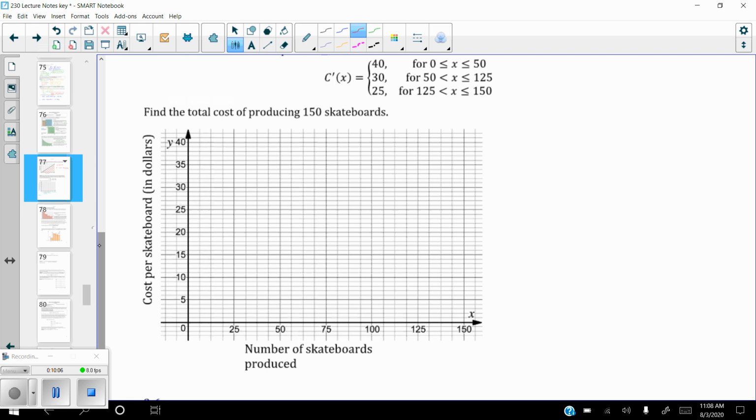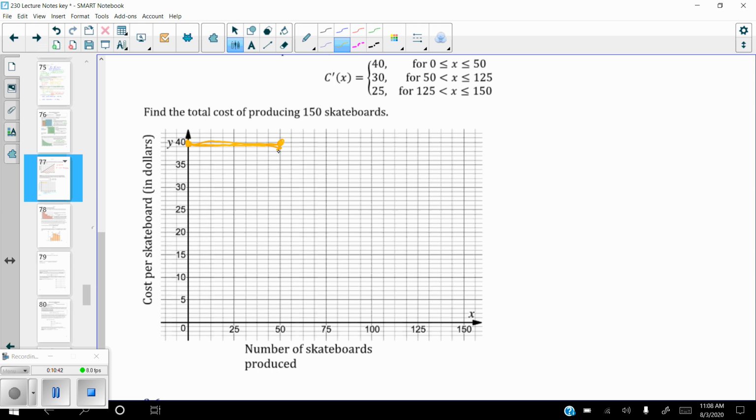All right, so it's constant. It's constant for each one of those intervals. We just have to do it on the right interval. So you'll notice in our case here that for the first 50 skateboards, including 0 and including 50, it's 40. So that means that up here, including 0 and including 50, the cost is always going to be 40. So that should be a straighter line. I should have just used that line function, but you get the idea. So there's the first one.